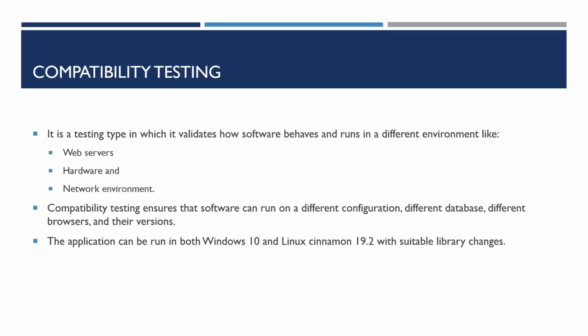It successfully ran in Windows, like I just showed you. And in Linux Cinnamon 19.2, there were some library changes that had to be made. For example, computer vision is not mentioned in pip, the Python package manager for Linux. That was a great bit of an issue, because we had to go through a lot of Stack Overflow pages to get the right computer vision software, cv2.